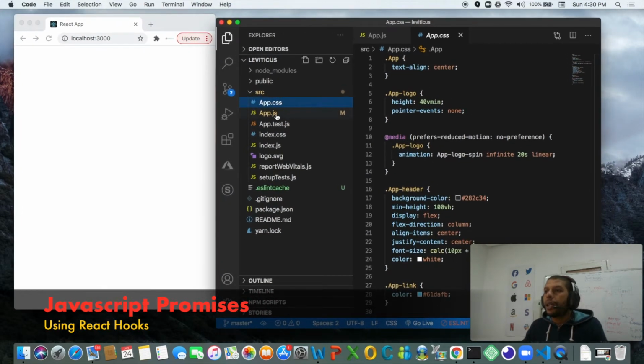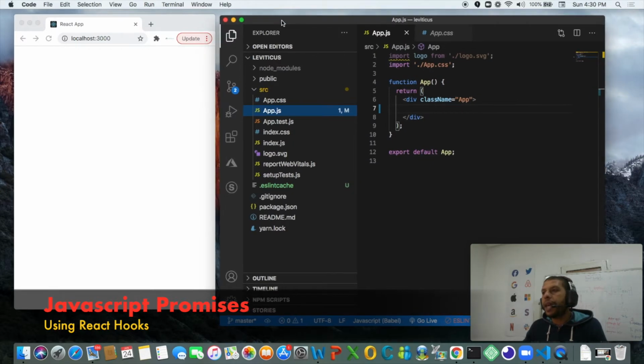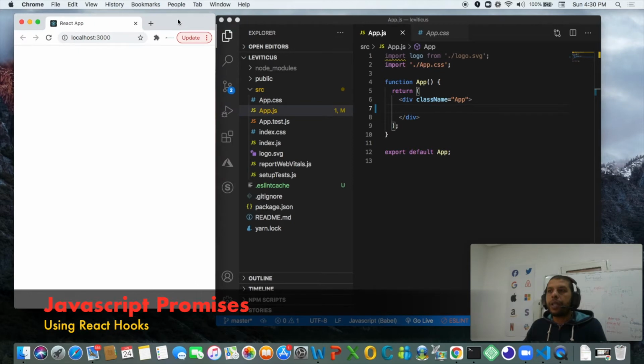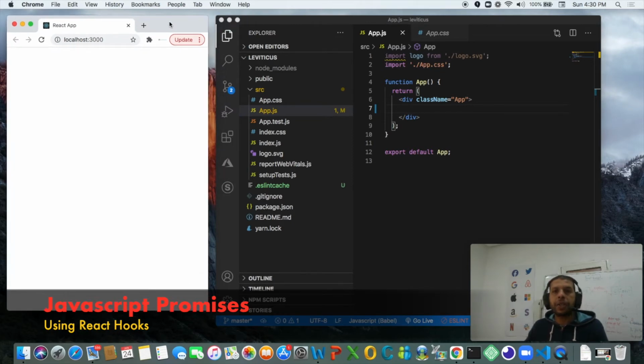Okay, so like I mentioned earlier, this is going to be a basic nightclub application that checks for your age. So if your age is 21, you can enter the club. If your age is less than 21, you cannot. And we said that we're going to do this in the context of React hooks. React hooks is a way to keep track of the state of something. For example, in our application, we need to keep track of age because that's the main thing we will be checking for.